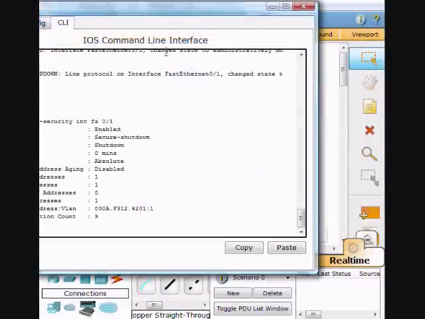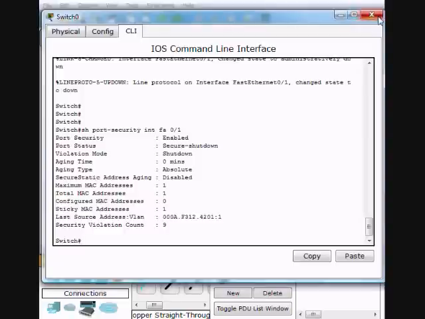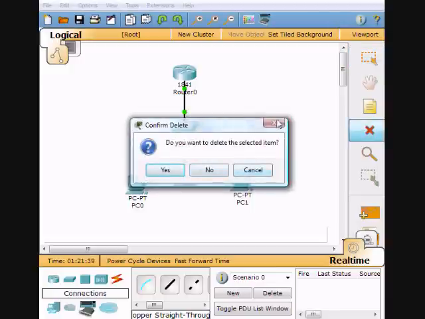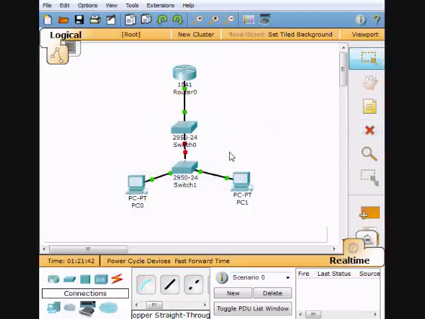Now there's a whole long command that you can execute to get it to come out of that secure mode. But really, I always go in and do a shut no shut because it's a whole lot faster than typing out all that. But that's not going to work until we put everything normal through again. So here's what I'm going to do. Going to delete. Going to bring my main computer back up to 01. And notice it continues to stay down.